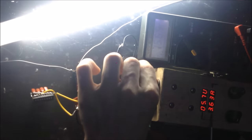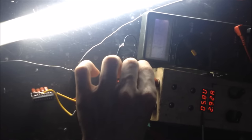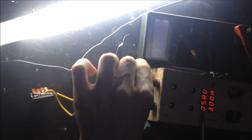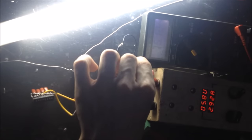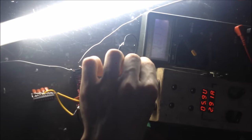We're drawing about 3 amps. Voltage didn't drop, so about 6 volts still. 16 here. So we're getting about 3 times the voltage of our input voltage. And we're drawing a lot of power. So, let's add 2 more capacitors onto the circuit, see if that brings up our efficiency.